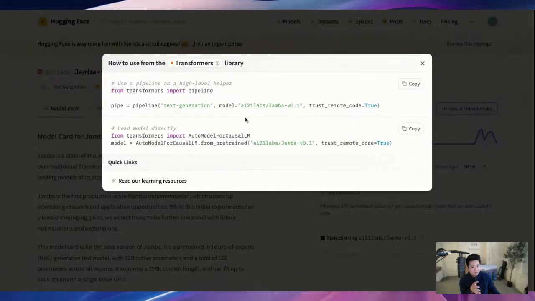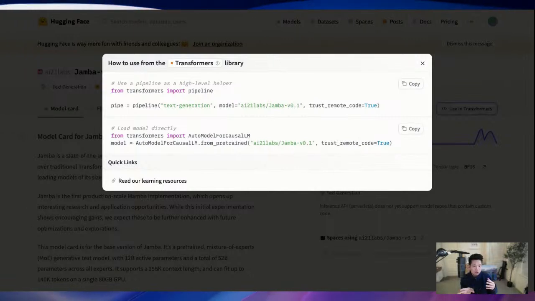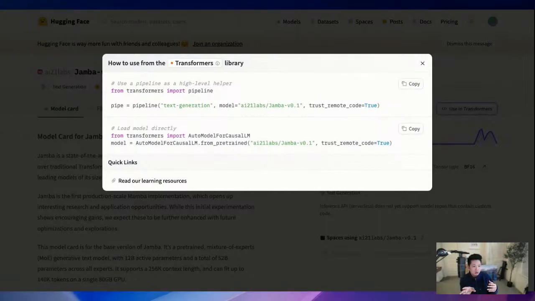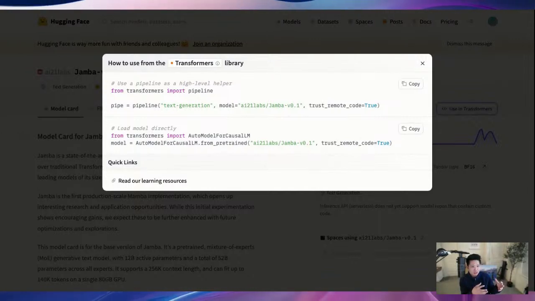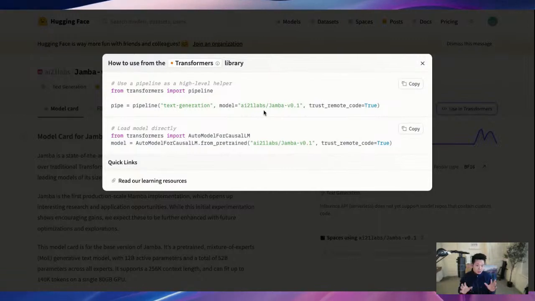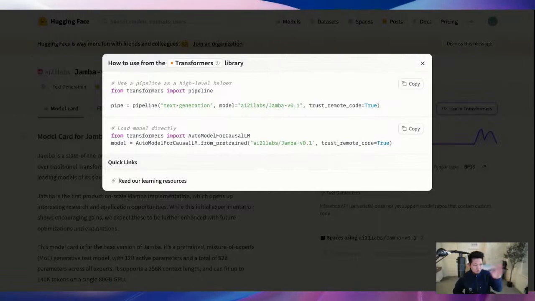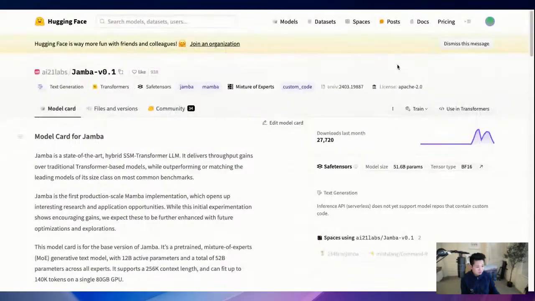If you click that, the code's actually already there. You can just grab that code and load it into your environment, and then you're pretty much done. It abstracts away so much of the technical complexity. It kind of blows my mind. Let me show you how this is going to work. I'm not going to use this model, but the code is going to look very similar to this.